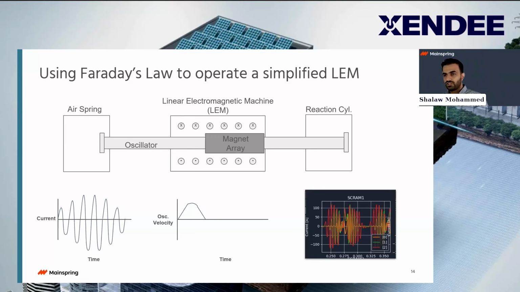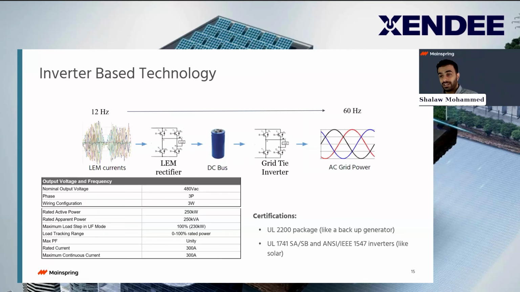Well, we just generated a waveform that is technically not something we can use in day-to-day life. So we need to do something with this, right? And what we know best in electrical engineering is, when you're dealing with something that you're not familiar with or cannot use, let's just convert that to something we can use. And we do that best with AC to DC, DC back to AC conversion.